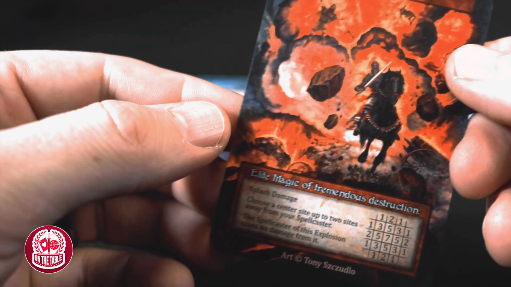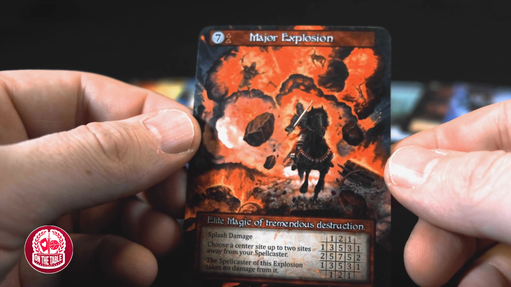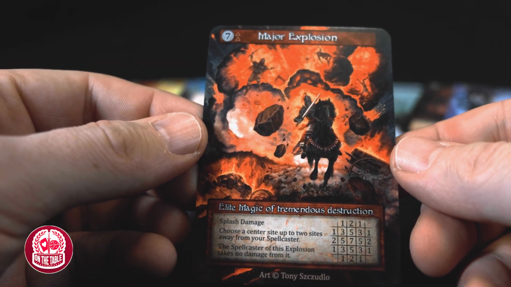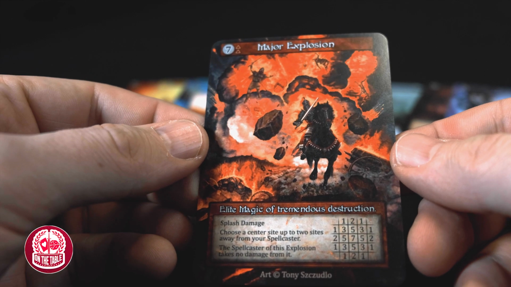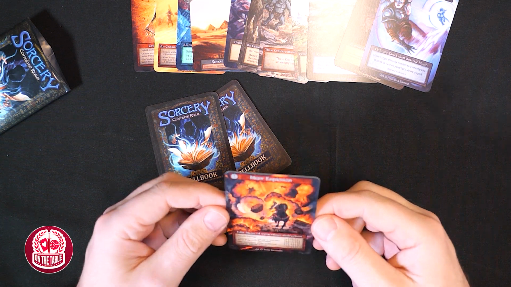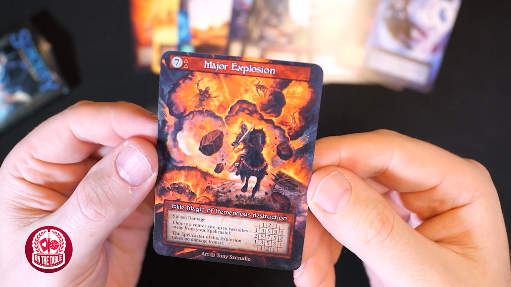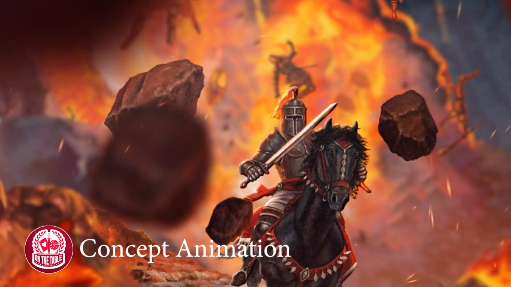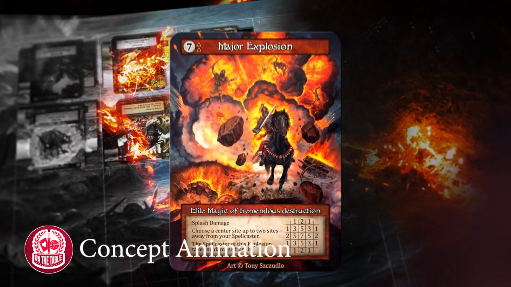And yes, okay, major explosion. This piece of art was the last scene put into the trailer, and we were running short on time and trying to figure out how we wanted the cards on the table to burn up and how that scene was going to look exactly. And this might be the most significant card to me emotionally from the whole trailer, just from the time put in. And so it's elite magic of tremendous destruction. Wow.